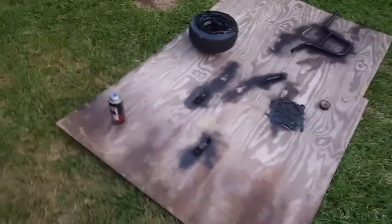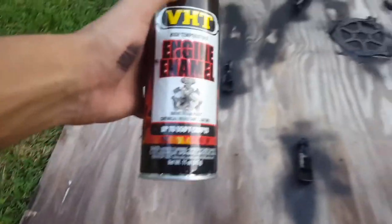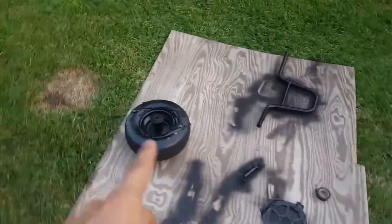All right, guys, so I'm currently painting. I bought this type of paint right here. I'm painting the pegs, the disc, the foot peg, the handlebars, and the rims.